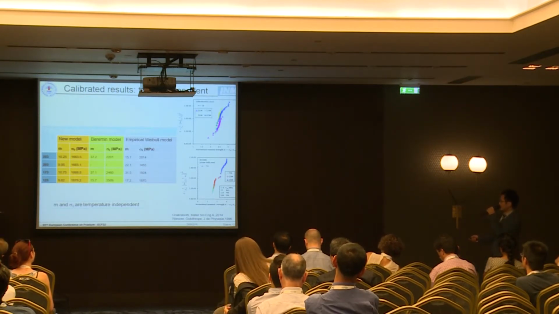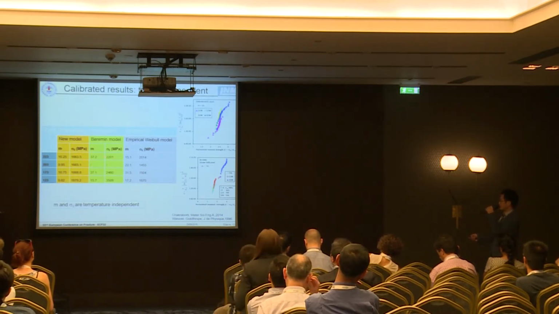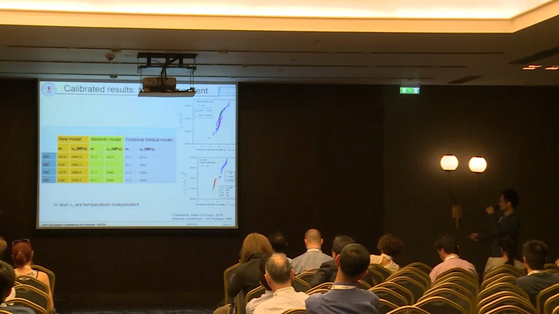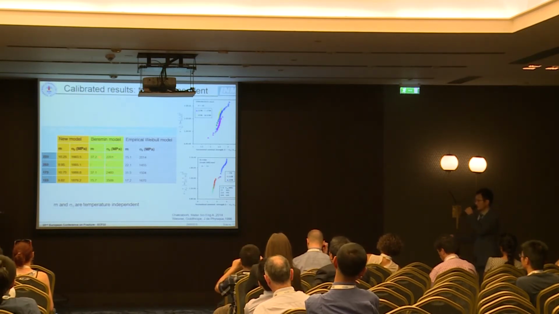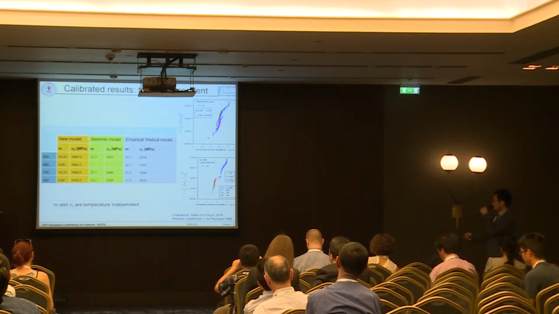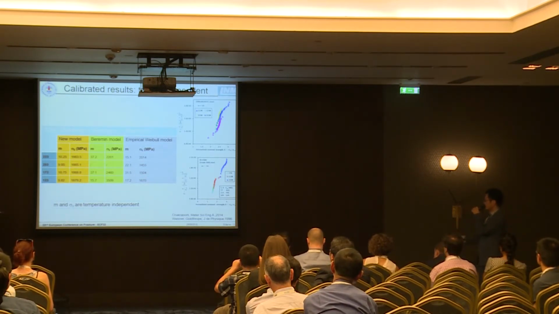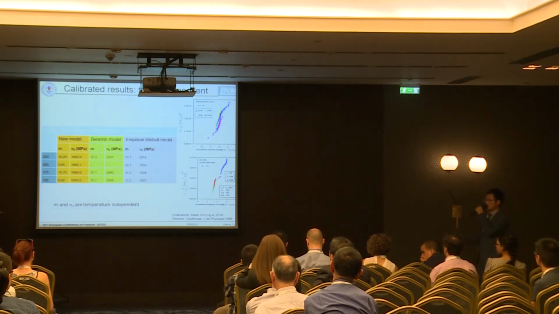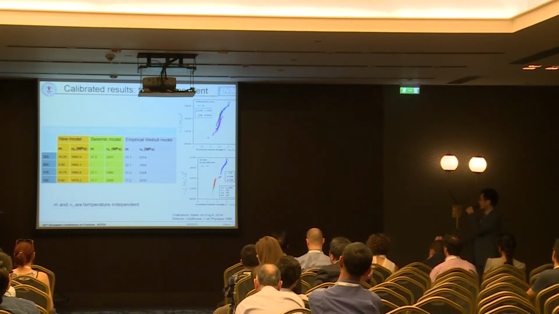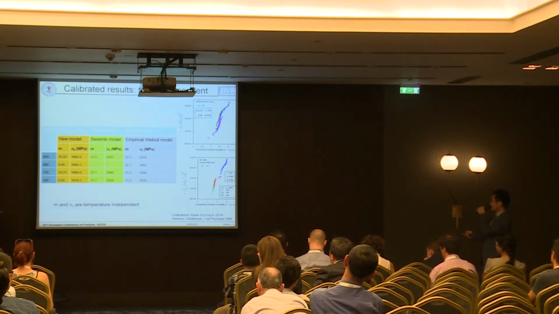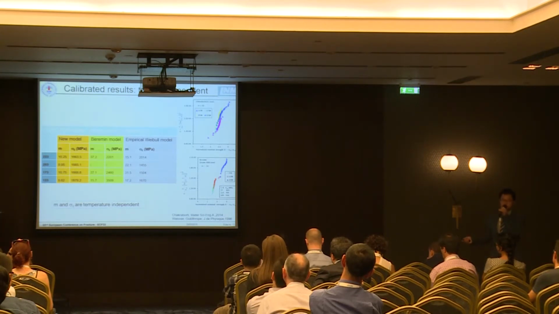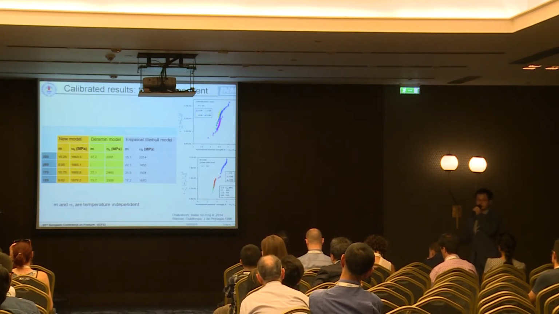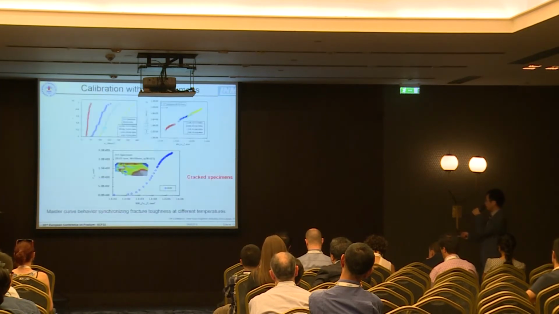Here, in general, they are temperature independent. This is different from the study in the reference, which shows they will change with temperature. So this proves that in our model, these material properties are temperature independent. This is our advantage. Also here, if we plot Pf as a function of the nominal strength at different temperatures, we can see that they fall into almost the same curve. It also proves the advantage of our model.